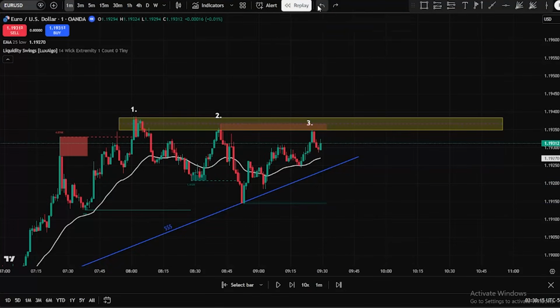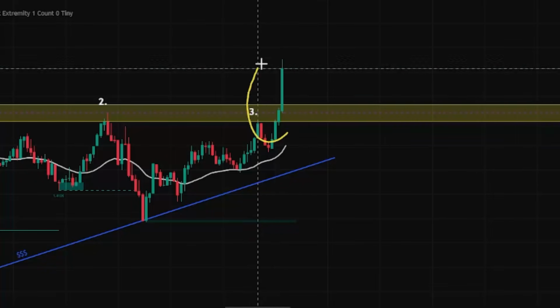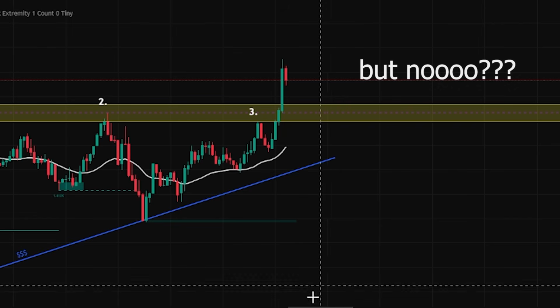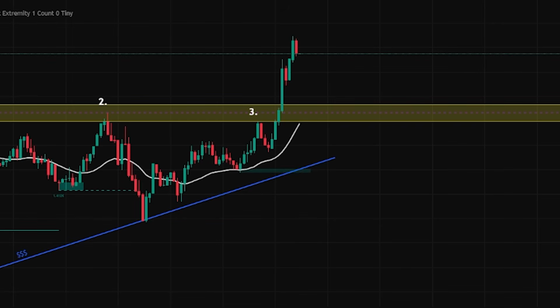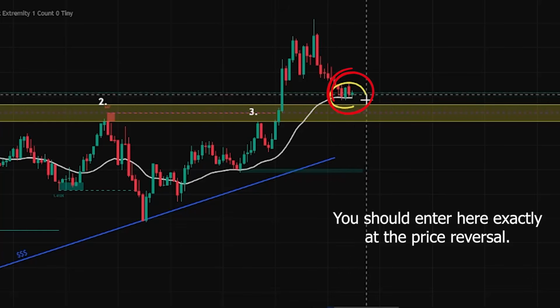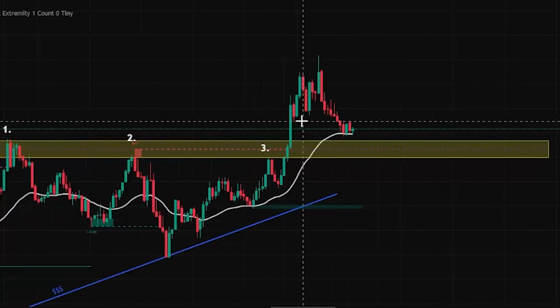Now a strong candle comes and breaks that ceiling. Impulsive traders quickly enter the buy because they think a breakout has happened. But we wait. The next candle starts to reverse. A long upper shadow forms, and finally the price closes below the same resistance level again. Here we have the first sign of a liquidity grab.